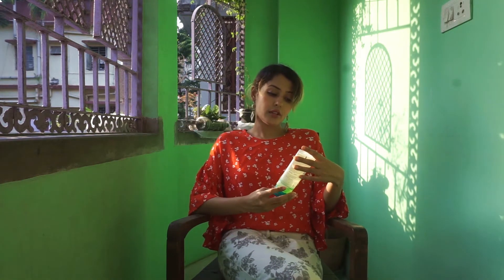After the oil-based cleanser, I go for the water-based. For that I always use the Himalayan Purifying Milk Facial Cleanser. This is a very popular one — I'm sure you're all familiar with it. There was a time when I used to get a lot of pimples despite having very dry skin, but since I started using this, I'm not getting that problem anymore. This product is really very useful and I use it every day.